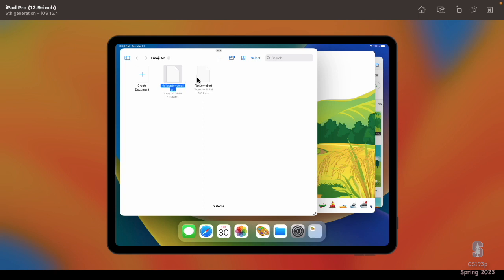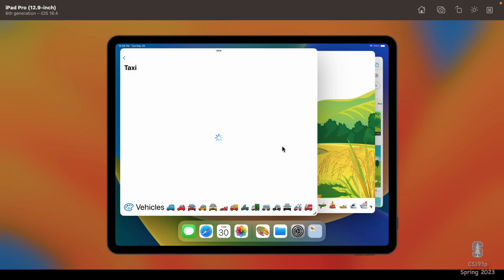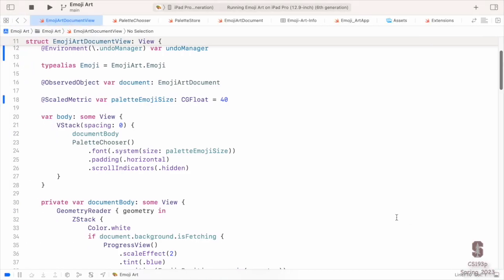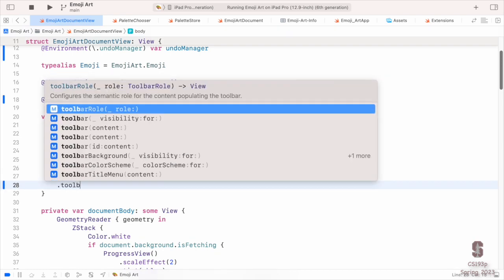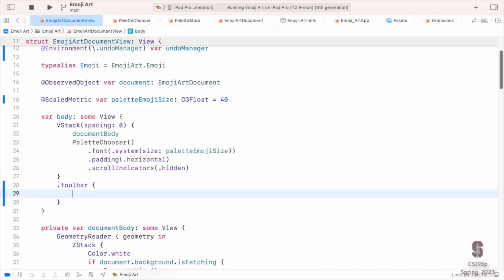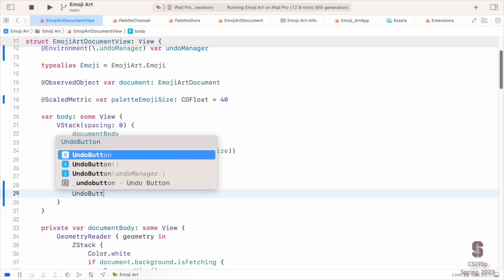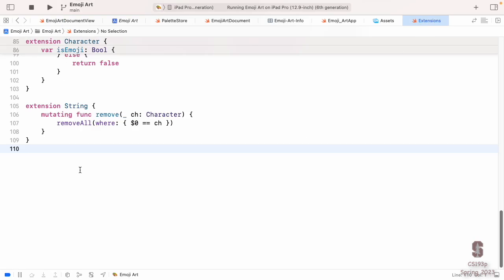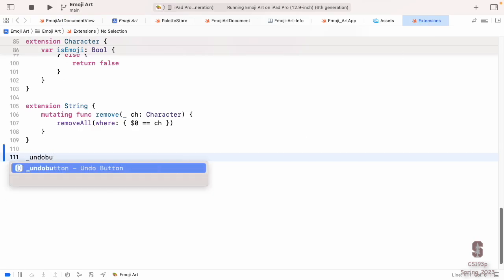Now there's one last thing I'm going to do, which is to add an undo button. Because we have this nice undo where we can put things here and undo, but how do I do undo? I don't have any UI. So let's put a little undo button. I'm going to go back to my document view here. I'm going to put it right here. I'm going to say toolbar, add a little toolbar along the top, and I have undo button. And I wrote the code for this undo button. I'm going to put it in my extensions over here under our undo button.